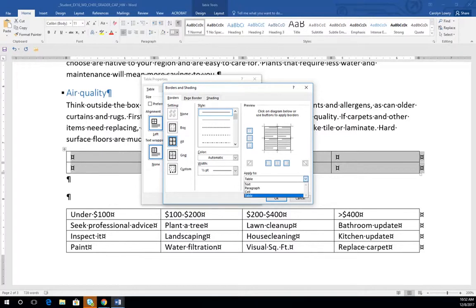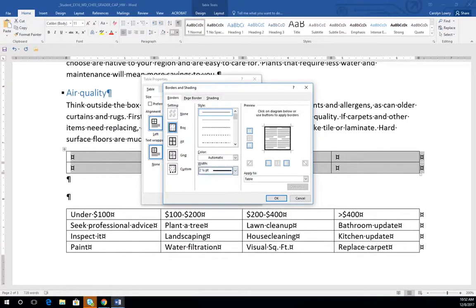So I can apply it to the text, the cell, the paragraph, but the borders and shading, and later you will apply a tape or a border to a paragraph or to just the text that's in there. So let's just look at what happens here. If I choose all borders and a plain line, and then if I click on box border, but I want my box border to be different.